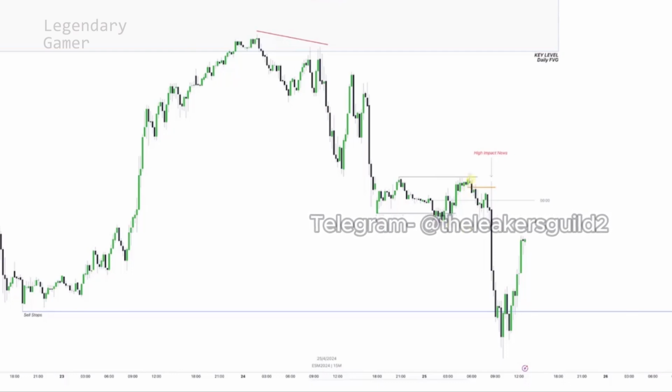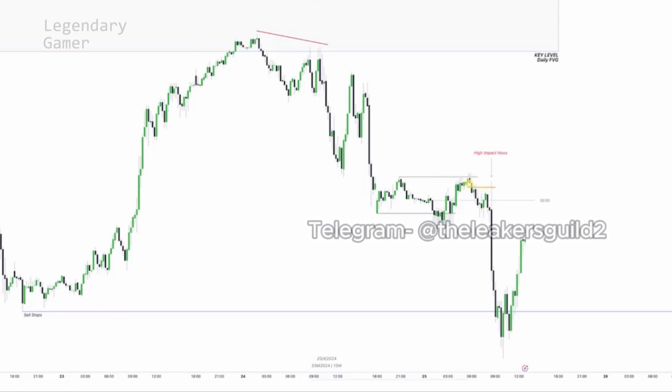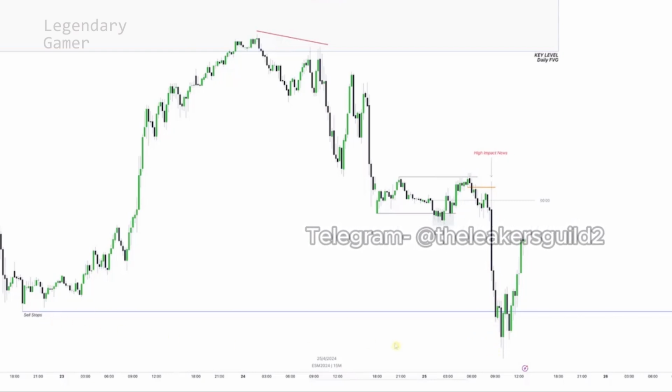So we got a high probability order block formed, right? Because we had that double purge, and we can see that high impact news comes back into the order block and then a massive drop occurs down into the sell side of the curve, completing that market maker sell model.